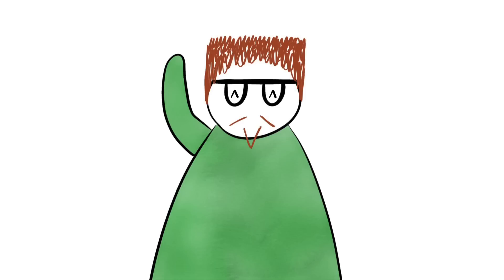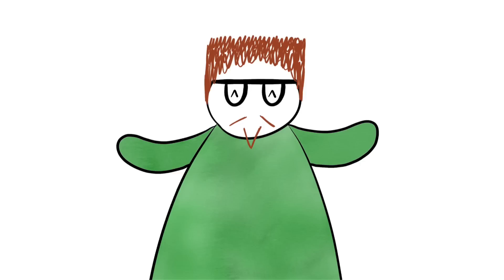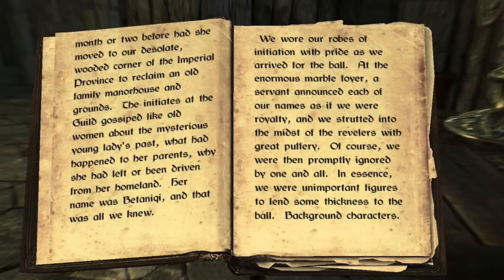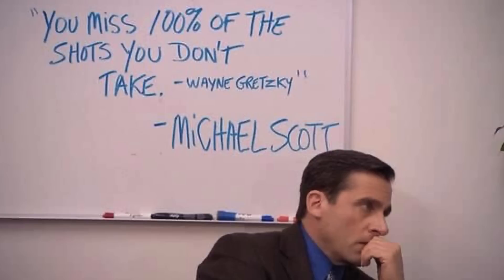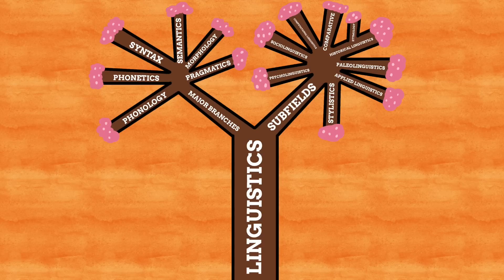While that covers the main branches and subfields of linguistics, there is still so much more out there. Language is used in pretty much every aspect of our lives, so it can be studied. For example, we could look into how language is used across video games, which words have been chosen to be used in them, and the words formed from gaming. Or we could even study the specific language used by a certain film director, or how a character in a TV show uses words specifically. There are so many options in the world of language, and while this video has been a brief overview, I implore you to research into whichever branch appeals to you most.